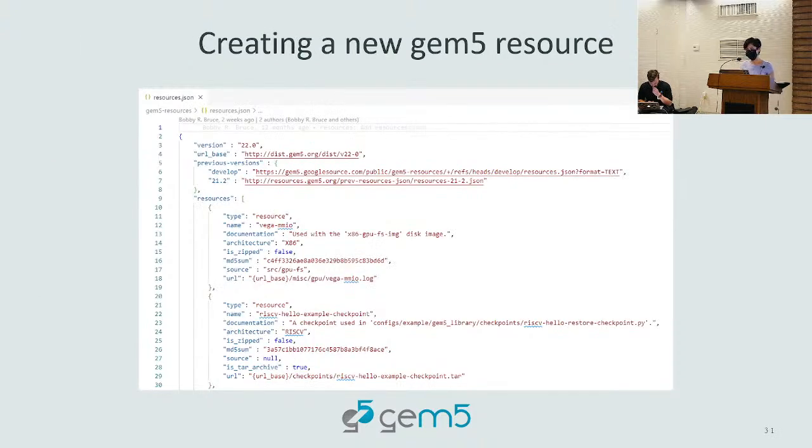And if you want to create a new gem5 resource, you need to register that inside the resource section of this JSON file. It has many, many examples. You just need to create a new entry for your resources. It's probably good for your usage, but it's not going to be available in the gem5 resources main line. If you want to do that, then you need to take other steps, which I think is going to be discussed on Friday. This is a great way to contribute. We would love to have more resources.